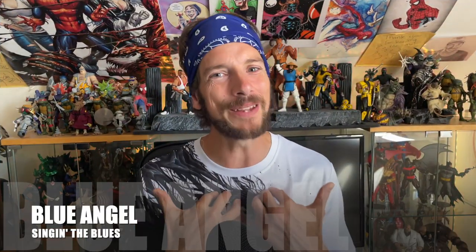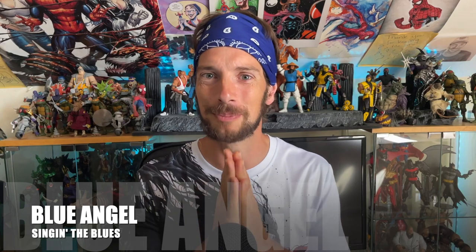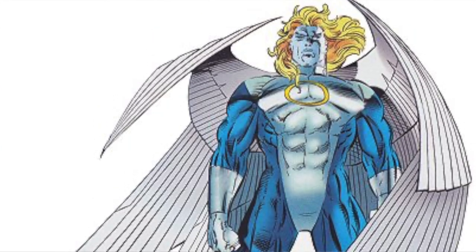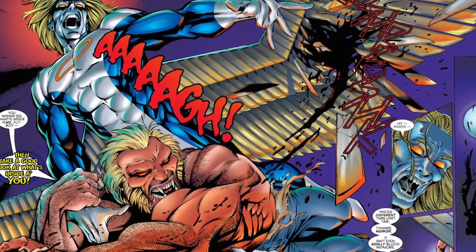One that's very much for me — we kind of have the character already, but I want a different version — is Blue Costume Angel, or Archangel. There are so many different variants and ways of getting characters and costumes, especially with the X-Men. As much as I love my deluxe Archangel with his Apocalypse Horseman-type costume design, when I started reading the comics and watching the TV show, it was Blue Costume with the White Streak and the Halo. That was the Archangel I grew up with — who got his wings broken by Sabretooth, who went and got the Crimson Dawn for Psylocke. That's my Archangel, and I want him on my shelf.